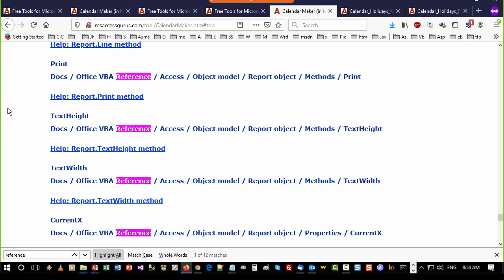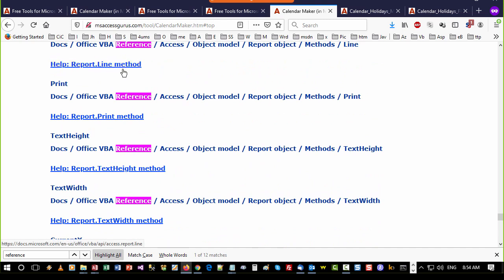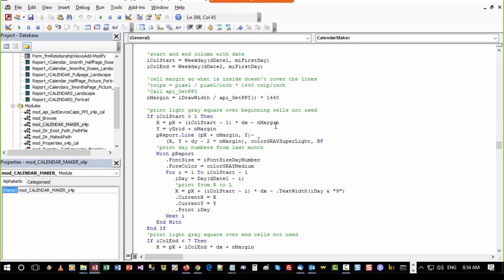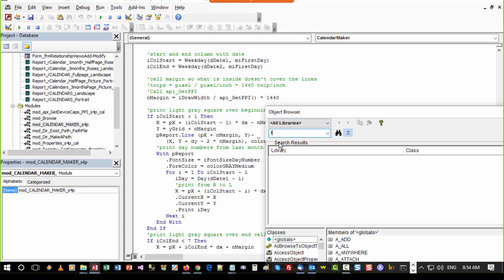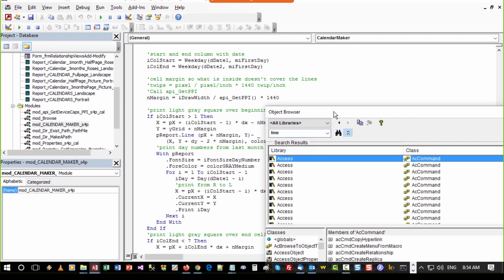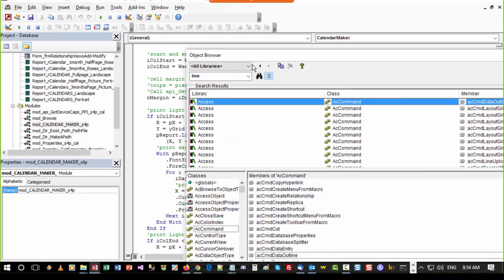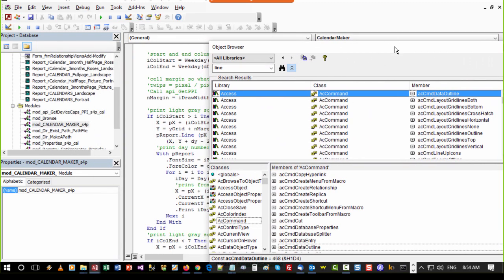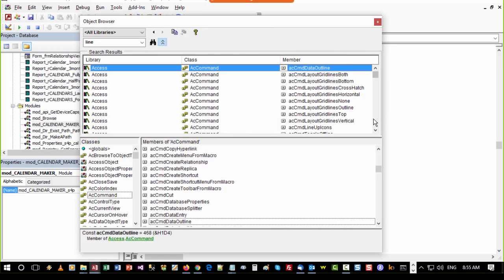And the problem also with report line is that because you can't use it in a with block, it also doesn't have IntelliSense. So as you're constructing this, you kind of have to know what the parameters are. So it is really helpful to just open up this help page and see what syntax it's expecting. Okay, so can you see line in the object browser? You might be able to see it there, but again, there's no IntelliSense for it. The same thing is true with circle. Although I didn't use circle on this, I have used circle for other things, but it doesn't have IntelliSense either. And you also can't put it in a with block. You have to actually preface it with the report object.